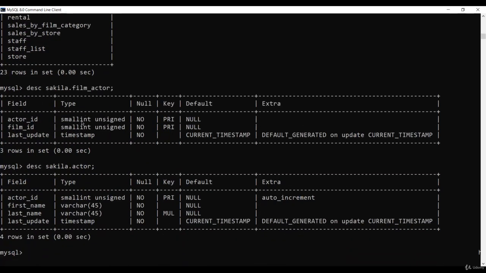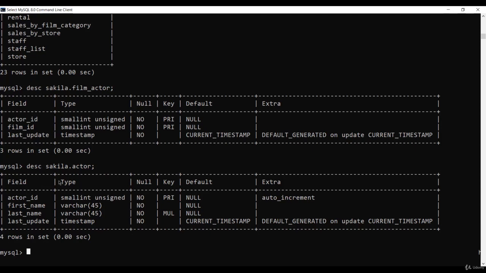As you can see, if I want to see which of the actors have acted in a film, there has to be some relation between these two tables, and as I can see there is a relation on actor ID. I can retrieve those actors from the Sakila.actor table by joining it with the film underscore actor table to identify which actors are actually film actors.